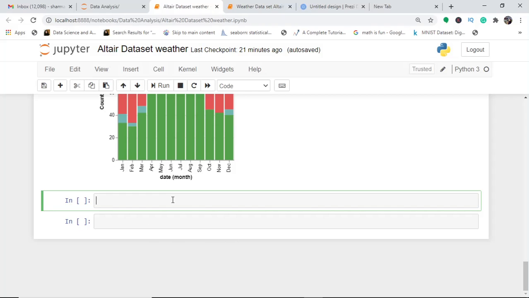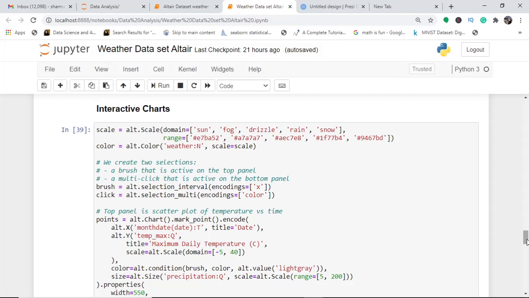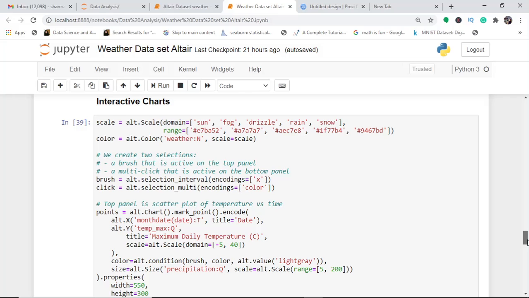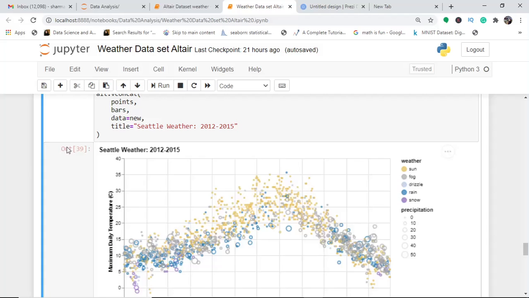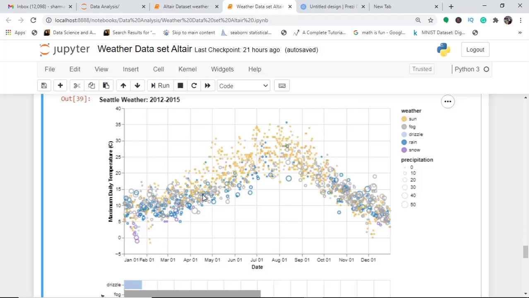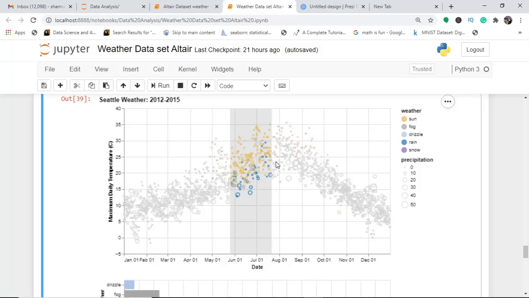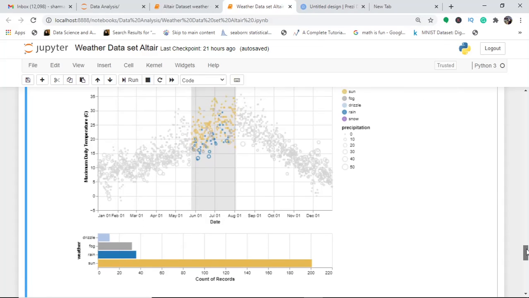Another thing which I am going to show you is something called interactive charts in Altair. For this, I'm not going to write it, but I'm going to copy paste it from here, or I can show you and explain this thing here. Before I explain this code, let me walk you through the visualization part of it. And you can see the visuals. And this is interactive because when I interact with this, I select this, I can also see a few things here in the histogram.